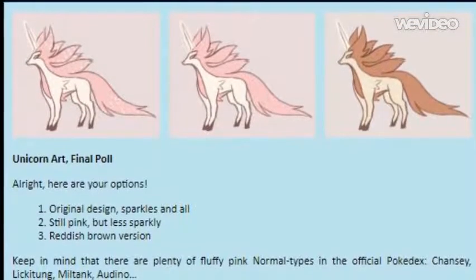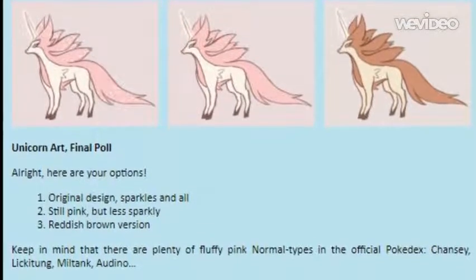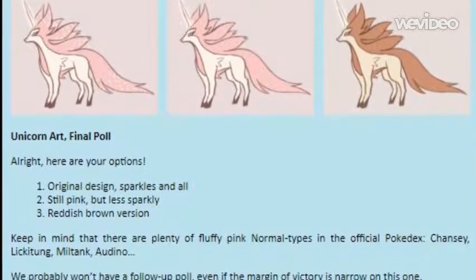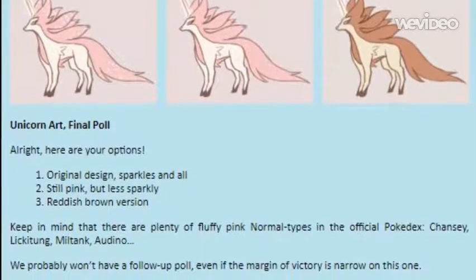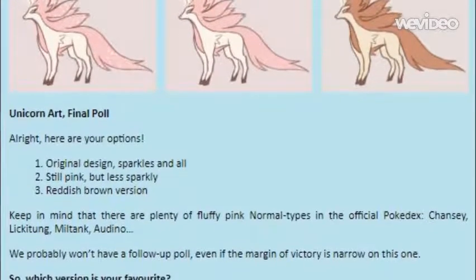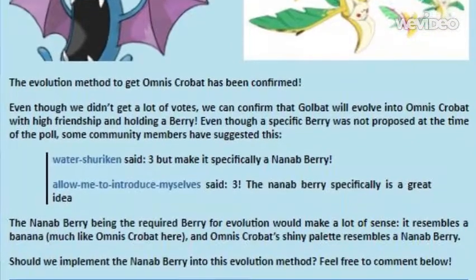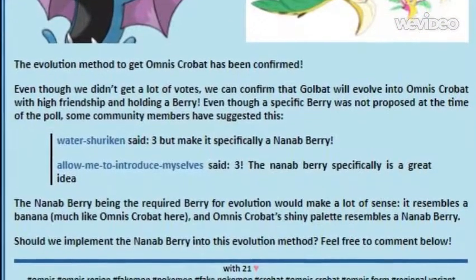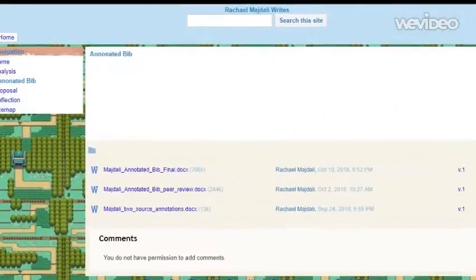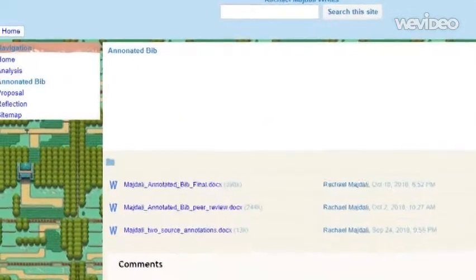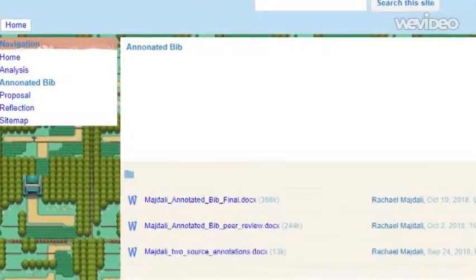I learned about the importance of multimodal communication when doing the annotated bib and analysis papers. This meant I had to include images to help my readers follow along. I included screenshots in both papers that supported my research questions, as general screenshots would not do the trick. I also changed my Google site to include a Pokemon background to inform readers that I was discussing something pertaining to the games.